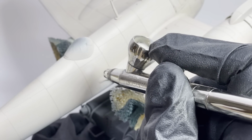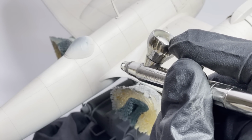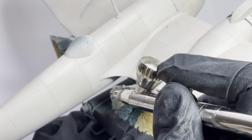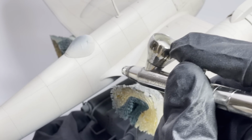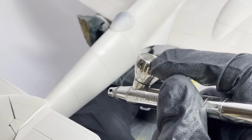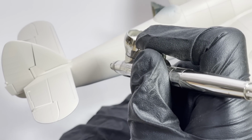So what I'm now going to do is do a bit of post shading. So what I've done is I've got my middle stone color and I've added one or two drops of white just to lighten it up a little bit. And then I'm going to select one or two panels and spray it in the middle and just try and make them, you know, a little bit lighter and leave a little bit of depth on the outside. But generally I'm trying to go for a bit of a patchy appearance here.